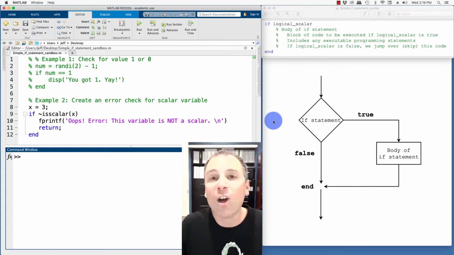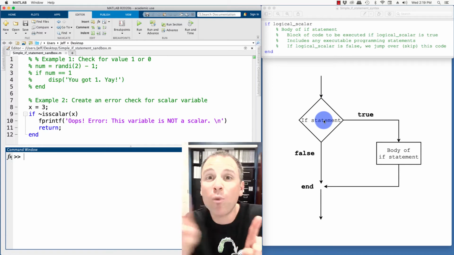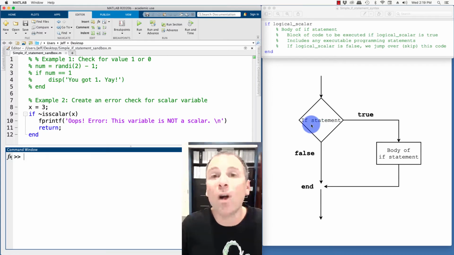This is why we call this a branching statement, because we have a branch away from sequential processing into different options depending on what decision we make. Remember, in sequential flow, we go from one line of code down to the next. Each line of code gets run once, and no line of code is skipped. We're not jumping around. But in a branching statement, we do branch to different options depending on what decision we've made about the condition that we're testing.